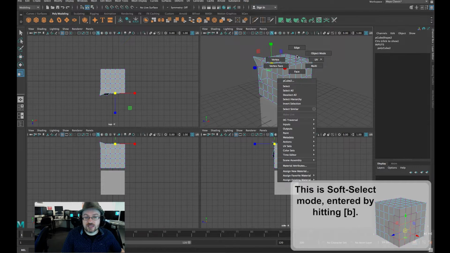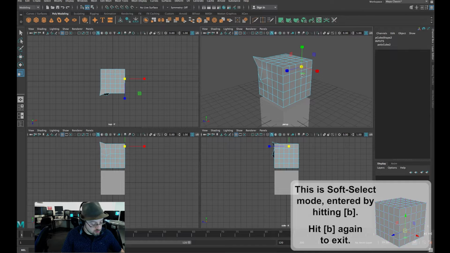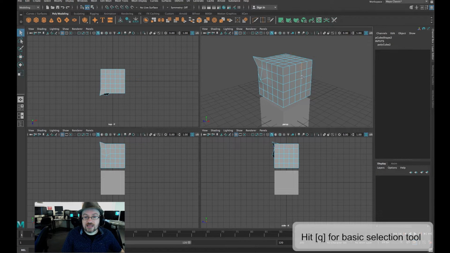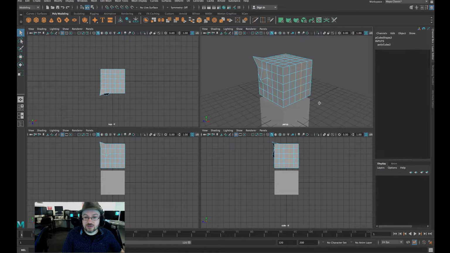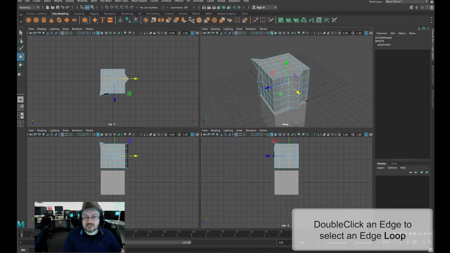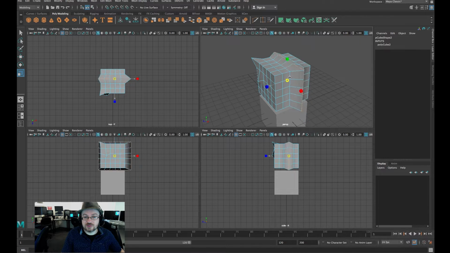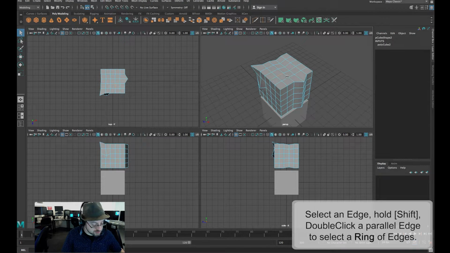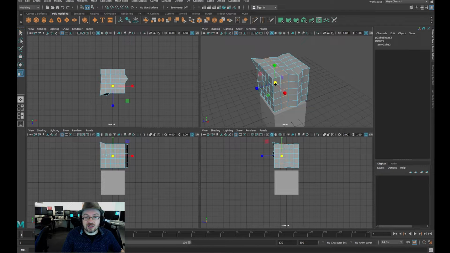Right-click hold for edge mode, and I can select one or more edges. Hitting Q allows me to select without seeing one of the transform gizmos, and then I can hit W to move out that entire row. If I double-click an edge, it selects the entire loop, and I can now hit R and scale that entire loop. If I click on one edge, I'm going to go back to Q so that I only have selection, and then shift-click on its neighbor by double-clicking. That selects a ring. The ring selected, I can hit R and scale up a larger area of the model.